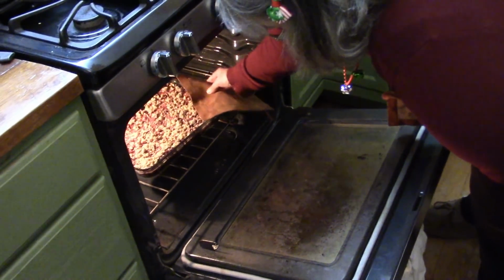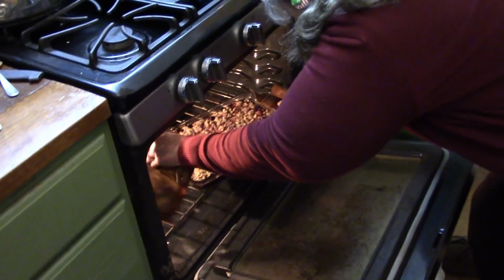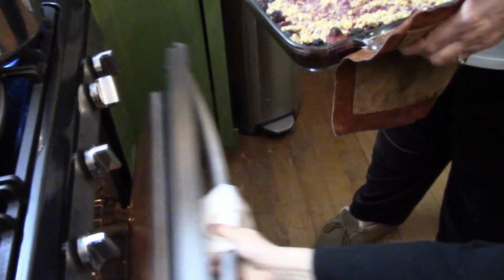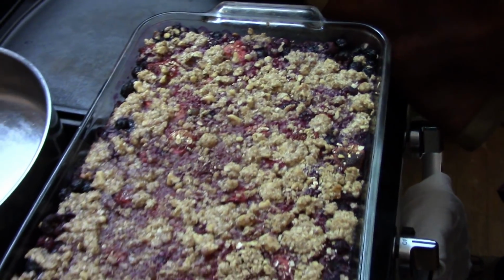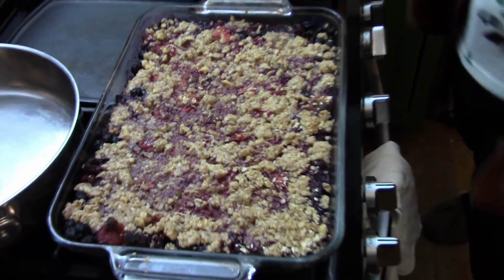I'm going to bring it out. Don't catch your hair on fire. I won't. I see the top's bubbling, and the top's kind of crusty. There we go. And it's got just a touch of a jiggle. Good. Now just let it sit there. That'll be delicious after supper.